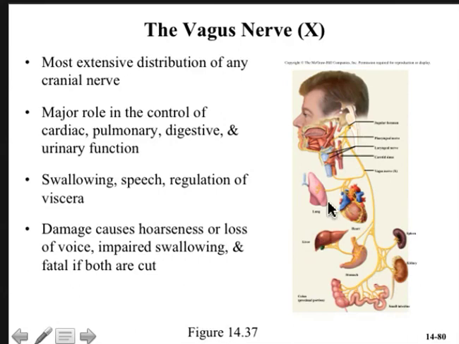The vagus nerve is involved with autonomic input to each of these organs. This is information that controls their function without our conscious awareness. And again, you can see all the organs that the vagus nerve has a role in innervating: the lungs, the heart, the liver, the stomach, the spleen, the kidneys, and the lower GI.